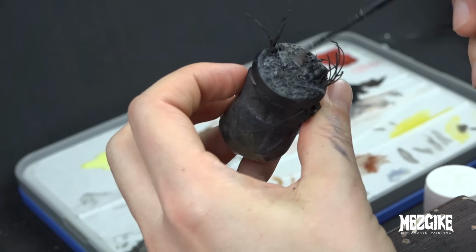Make it look like a nice dark, scary wasteland. It's cold and it's toxic. It's just not a nice looking place, is it? You can see those herbs and the sticks and all that stuff we applied and mashed into that Astrogranite has made a really eerie looking base. And it's so simple. Barely any effort at all.